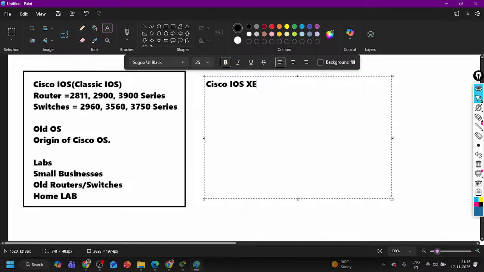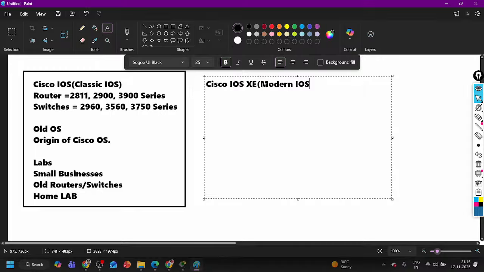XE. What does the XE stand for? Okay, you can find later. You can say this is extended iOS. You can say this is the modern iOS operating system.